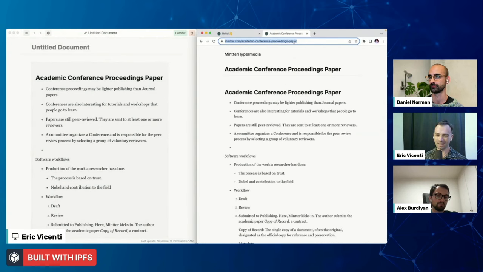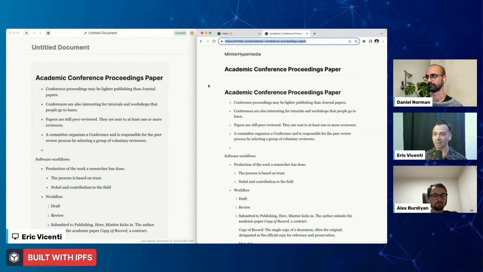Exactly. So I pasted a URL that the user might not even realize is actually a Hypermedia thing. So this is one of the more powerful bridges that we're building between the web, because when you link to something from a Hypermedia document, it will try to resolve it as a Hypermedia reference by checking for these meta tags. If it finds these meta tags, it's going to be able to save this as a permanent link into the system rather than an HTTPS link, which, as we all know, is very broken and bad because the content there could change, the content there could go away.